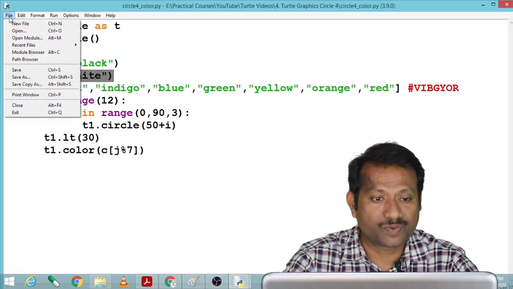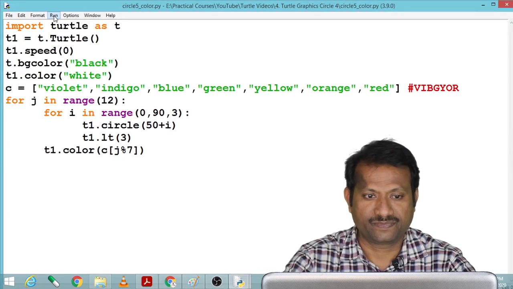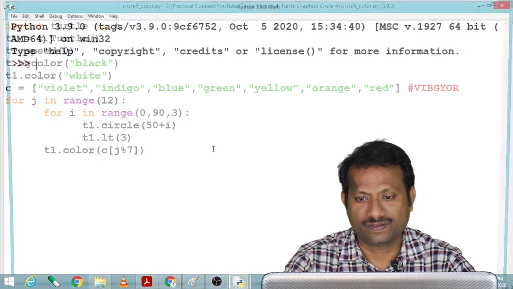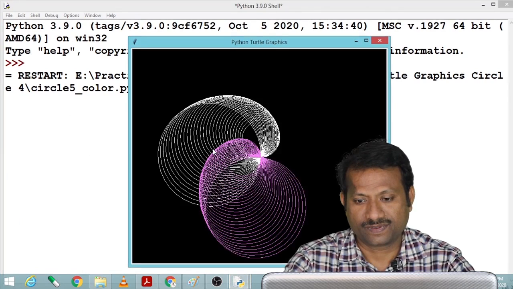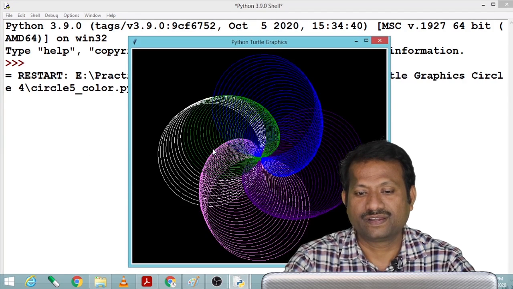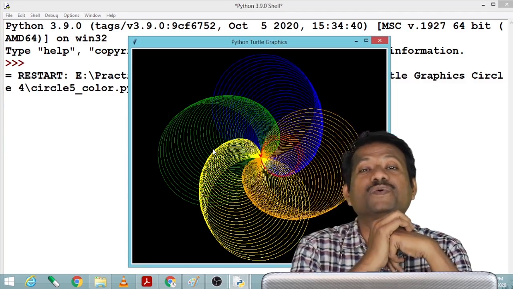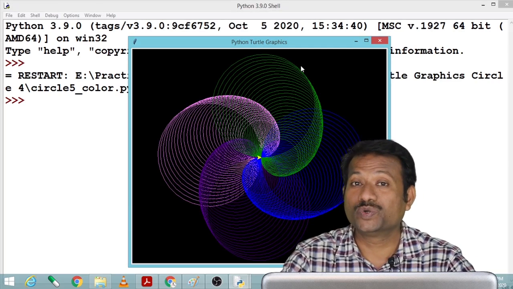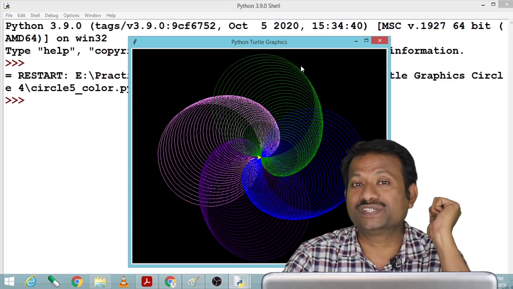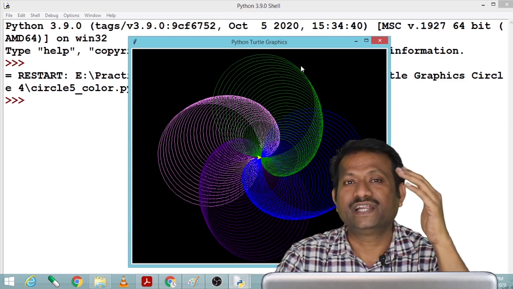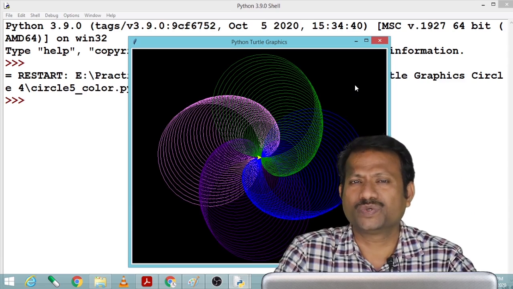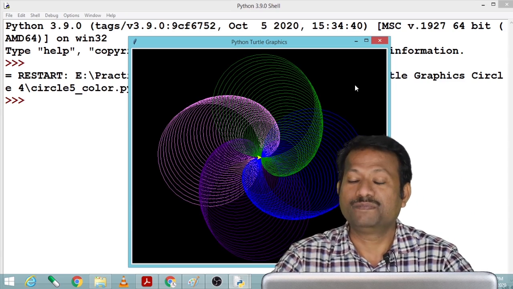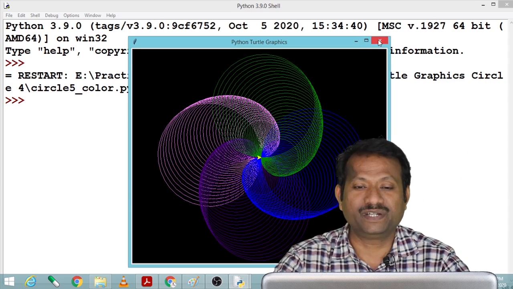Now let me switch to another program. And now see the output of another program. For the remaining programs, we are going to see the output first, and then I'll show you the program. How the logic works, you can comment to me, and friends, it is definitely based on the previous program, so you can easily understand. If you don't understand any program or any line, please comment. I'll explain it in the comment section.